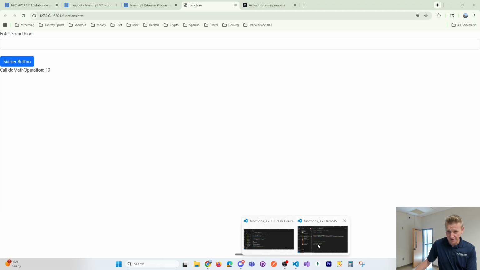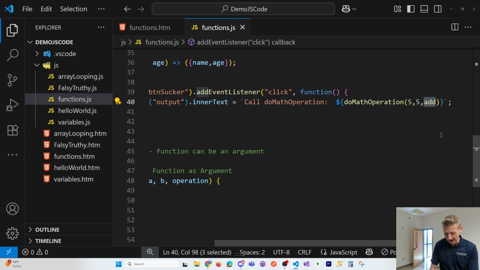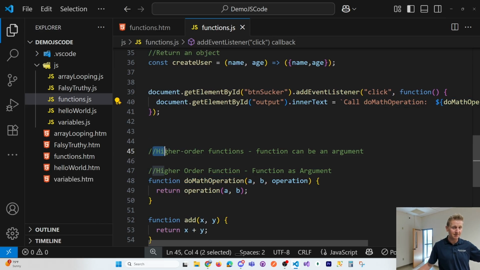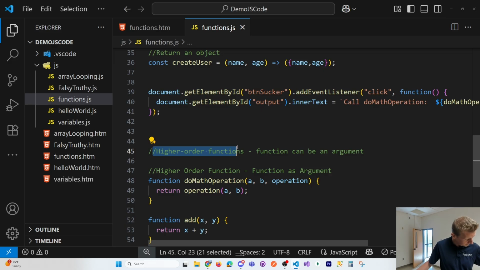Of course, if I go back and I pass the function of multiply, again, this do math operation, this is weird. This is passing a function to a function.